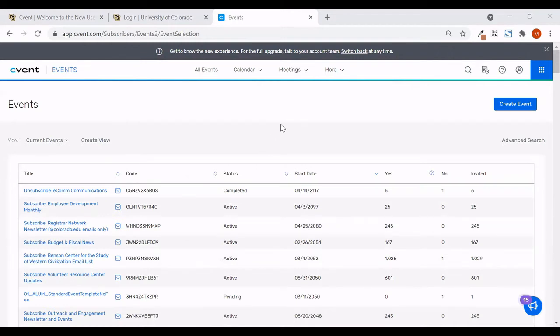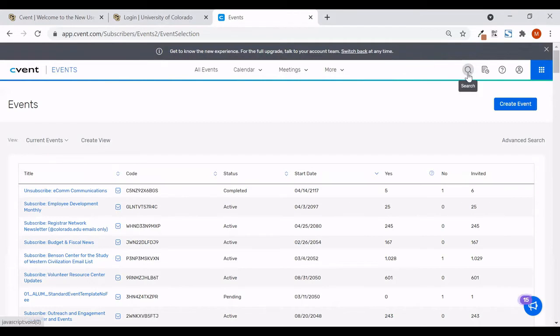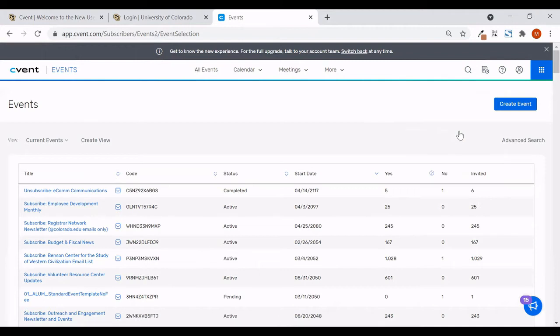And so some of those things I'll call out here in the top, like this little search function. If you have got many events and you want to search for a specific event, maybe one that happened a long time ago, that's a great function to use. Also, just to the right of that, we do have these recent items. So if you've been juggling a couple events, going in between the different ones, you could use this area to toggle between those different events based on what you've recently been looking at.